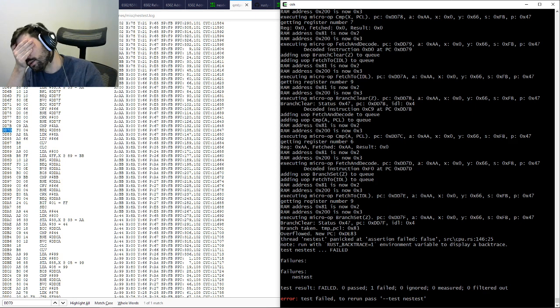Oh my god. It thinks it's overflowing because it's overflowing a signed integer. A signed U8 is overflowing. But it's actually an unsigned U8. The overflow is not actually what I want to check for.